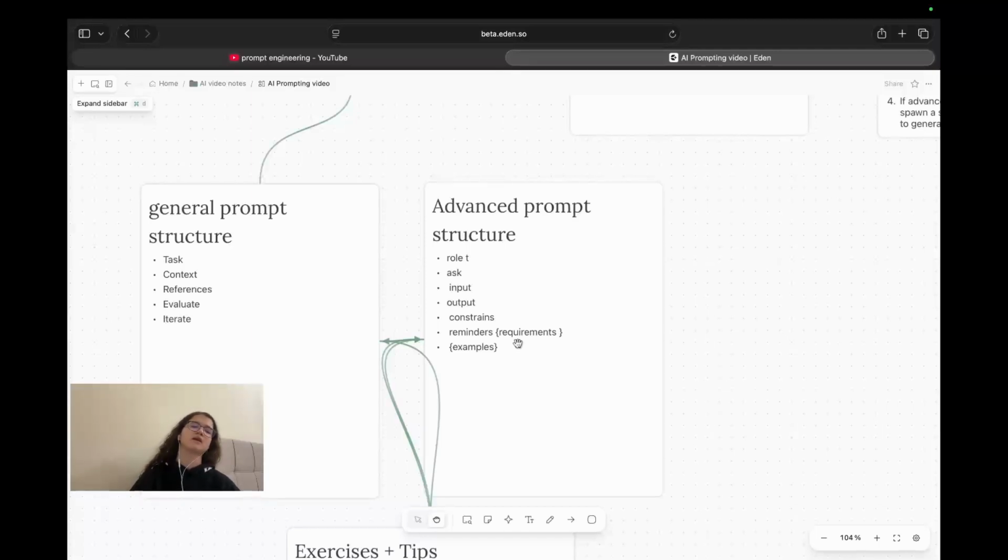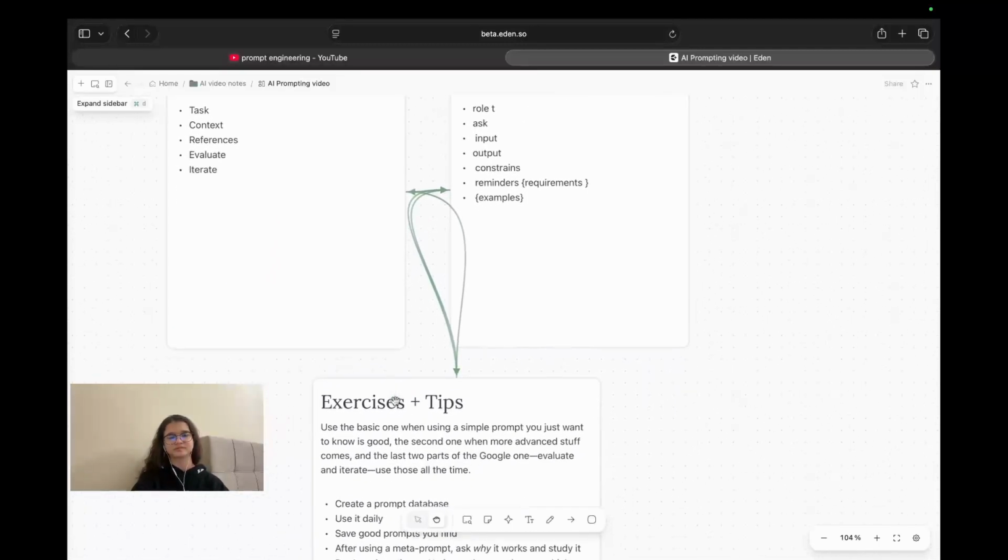Constraints are basically what shouldn't be there, and reminders are be clear, those general things you would say that everyone should know. Of course, this should be clear and without fluff and fact-checked, but it's really good to have there. Examples are basically references, how it should look and why.